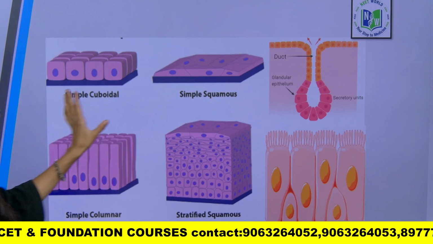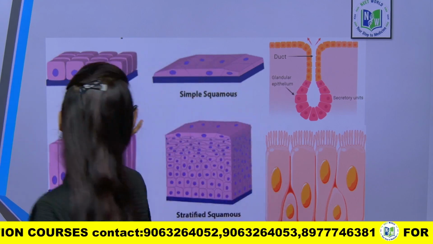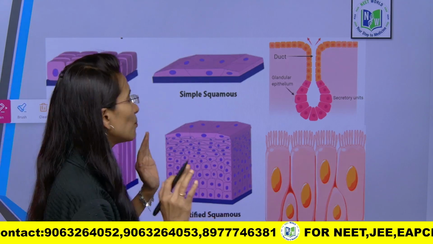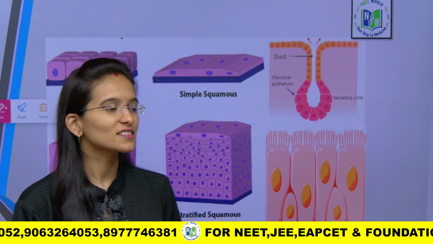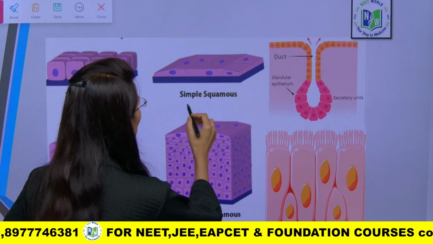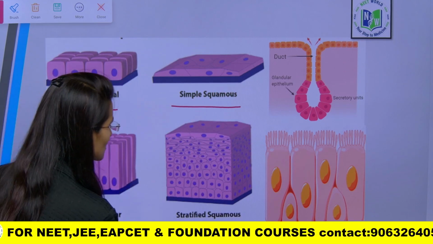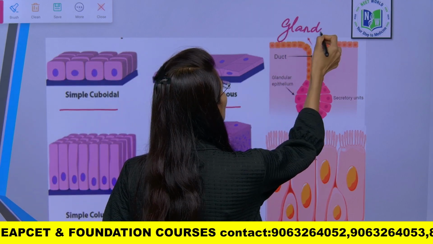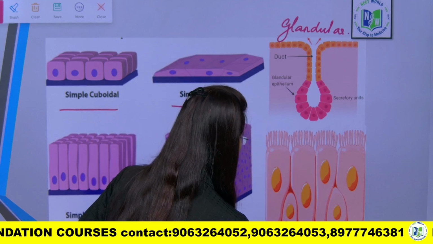So these are generally 6 different types of epithelial tissues. Generally, students, a group of cells aggregate together to form a tissue, and the tissues are of different types here: simple squamous epithelium, simple cuboidal, simple columnar, stratified, the next one is glandular, and this one is the ciliated epithelium.